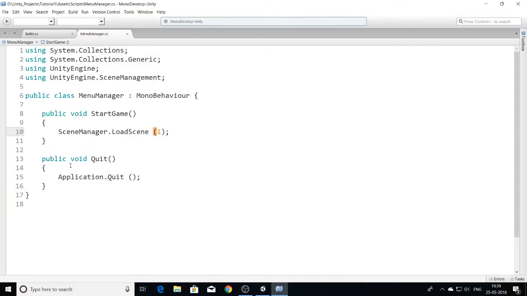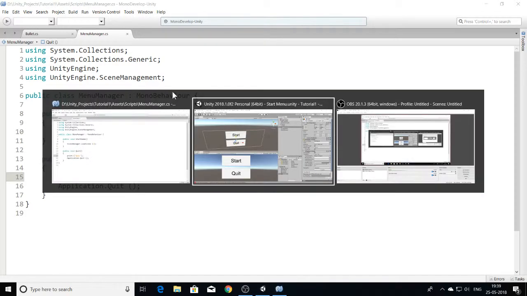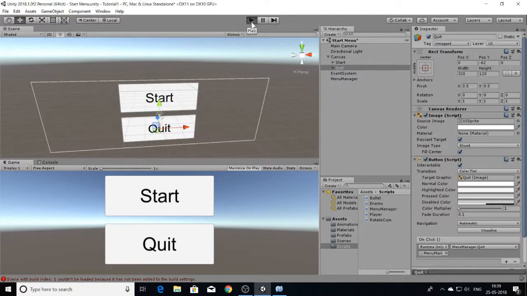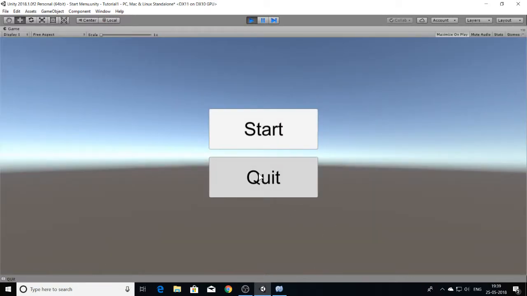So to test that, I'll just put print, and in brackets I will write quit, just to test whether our button is working or not. Anyway, the error suggests that it's working, so if you click on quit, you will get this message.